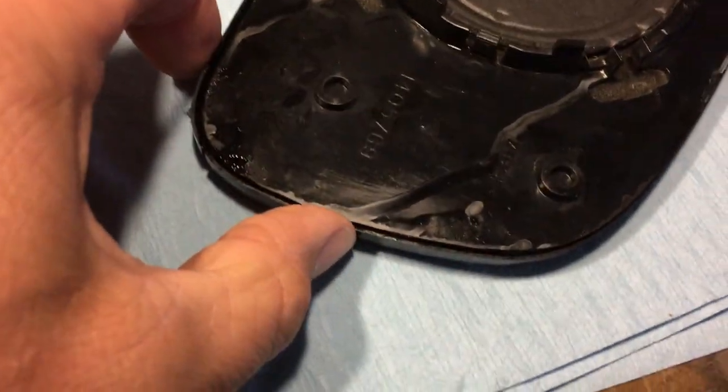This is that trim piece I was talking about — you can see it's almost like a little zipper, a little metal ring that goes around. The first piece of glass, the mirror, actually goes on the bottom, and that zipper piece kind of sits on top. I've got to work it around so that it all sits in there flush, because otherwise the whole thing won't come together without seams.